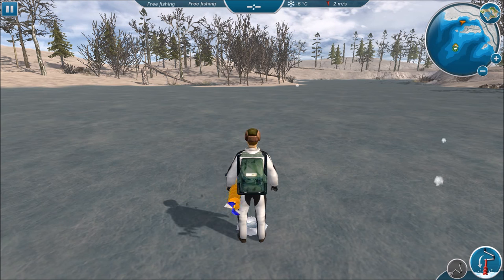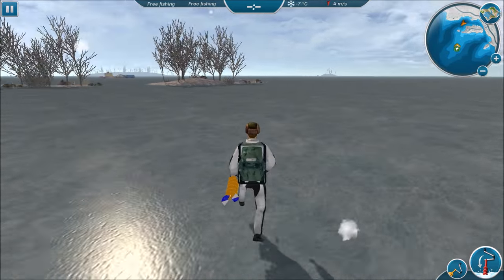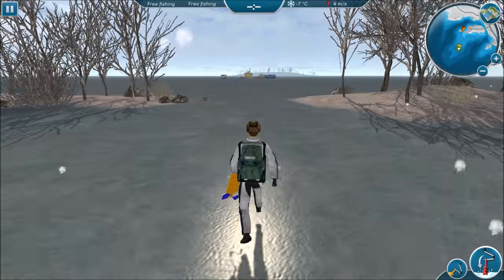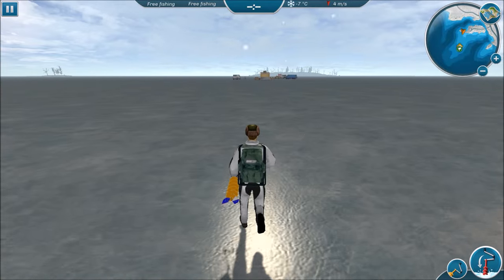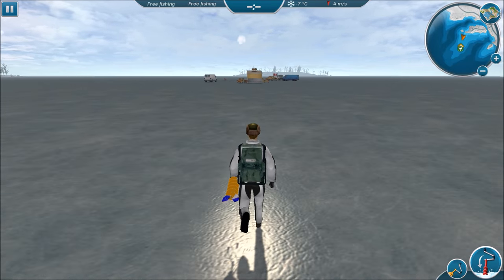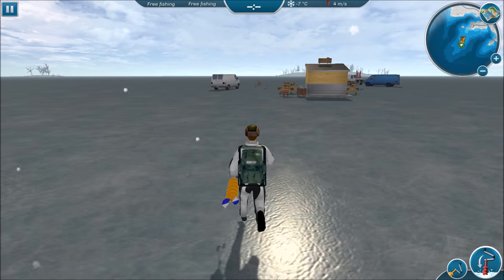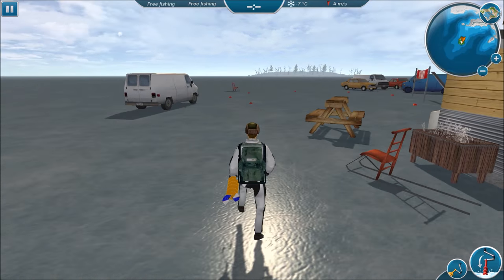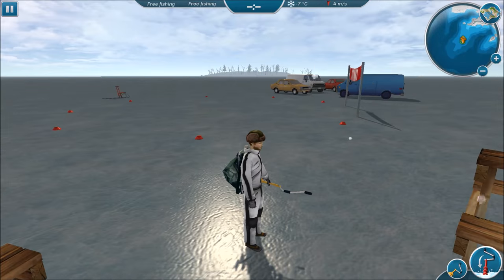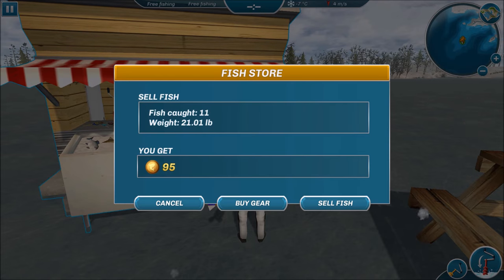Now what we're going to do is go back to where we started from, just like you would if you were playing a tournament. And when you get up here, you're going to notice that there's a little shack that you'll be able to highlight. And it's right here. Every lake has one of these, usually not that close to the starting circle though. But you go over here and you notice where the guy has all the fish.